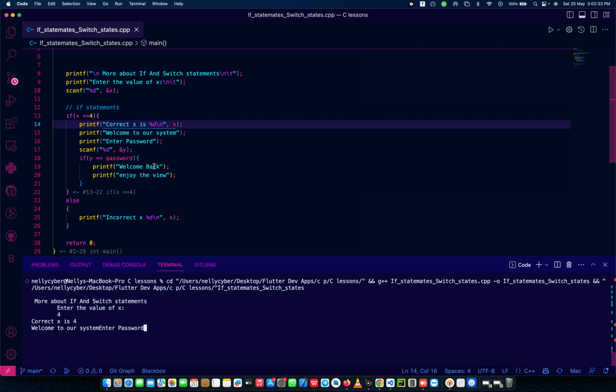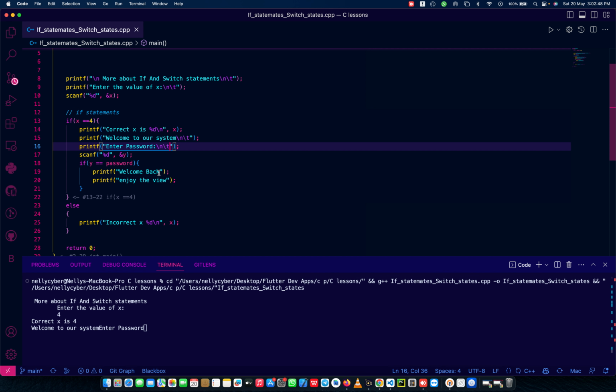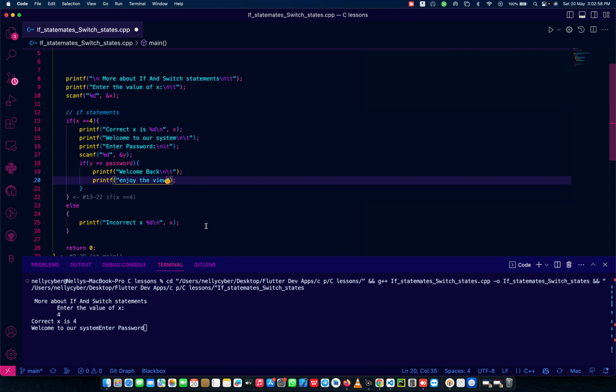Okay, our system, whenever I'm ending this, I guess I should put a new line and new tab, to prevent congestion. And over here in the password, I'll put a new line, new tab. I'll save like that. And over here I'll also have a new line, new tab. And over here, a new line, new tab. Just like that. So I'll end the system just like that.